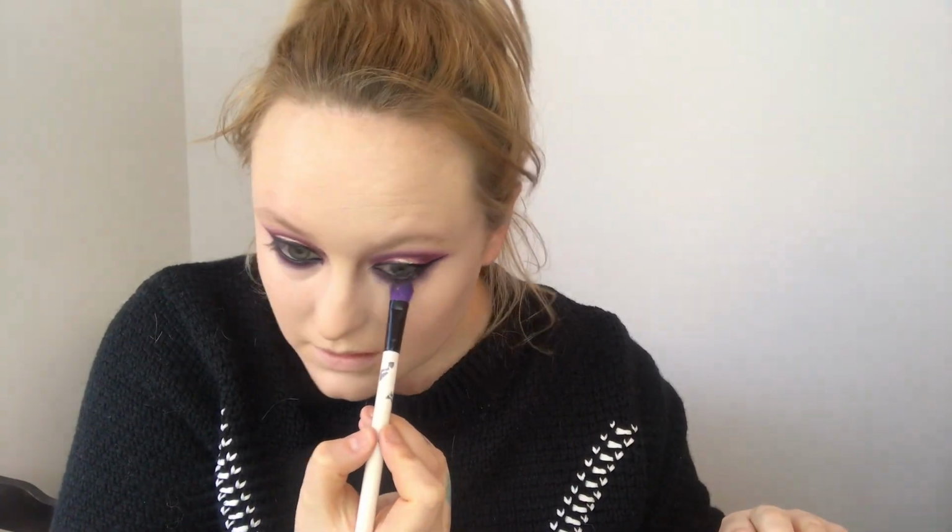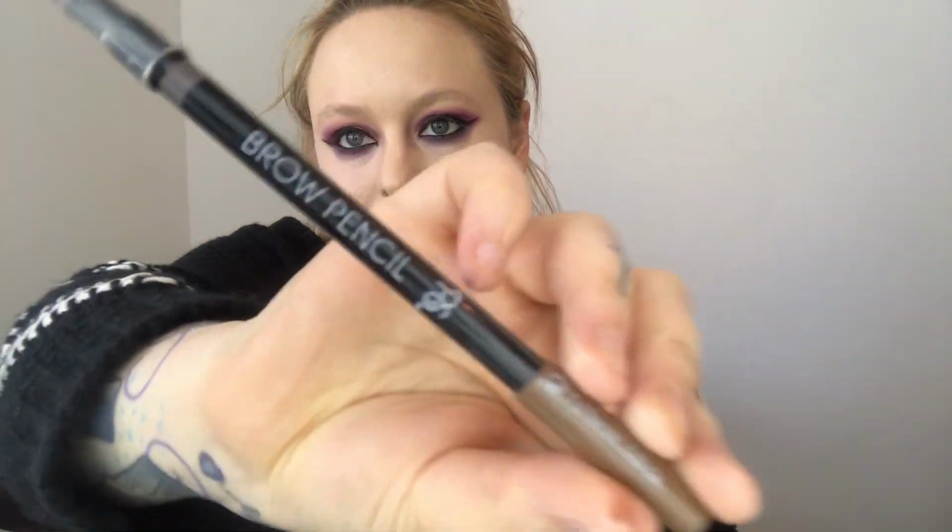So the thing that I am using the most at the moment is the Primark Skinny Brow Pencil. Now guys, this is only £1 and I absolutely love it. And it also has a spoolie on the end, so just brushing those hairs and then going in, shaping the brow. Now I'll do the other one off camera and we'll come back.